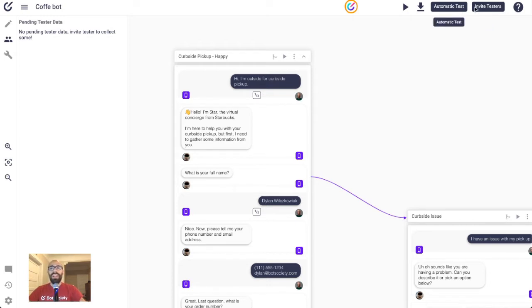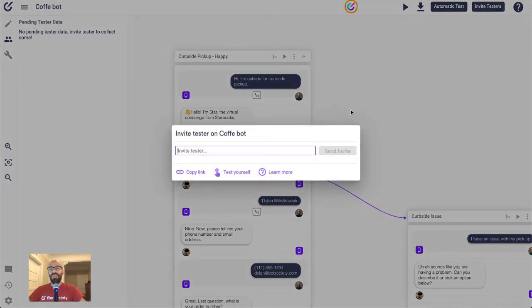So let's start with testers first. If you click this up, you're going to have this very simple, straightforward dialogue. You can just put an email and invite somebody as a tester to this design, and they're going to get an email, or you can copy the link and share it however you want. It's going to work also on mobile devices if your design takes place on a mobile device, of course.